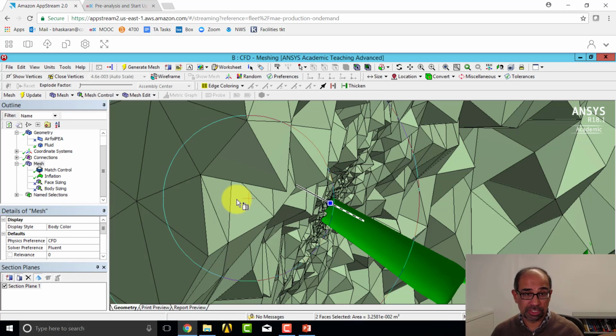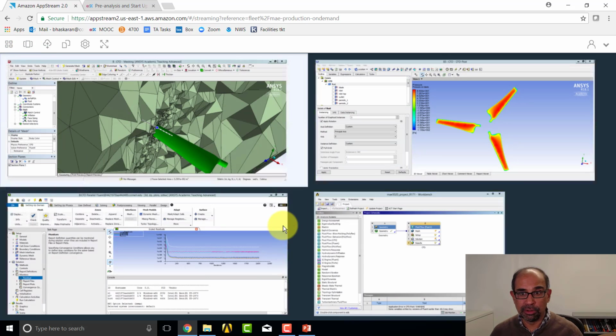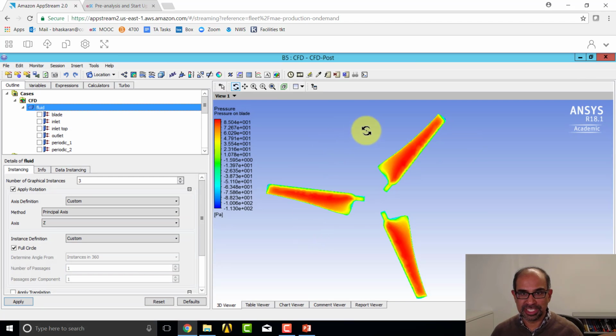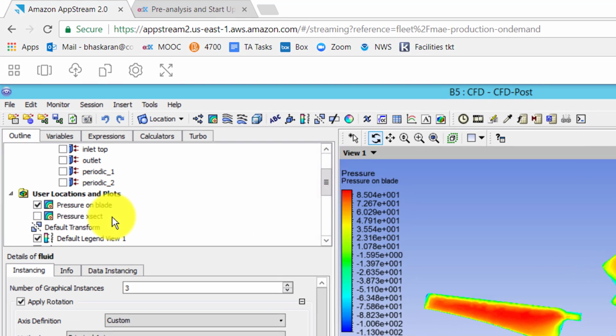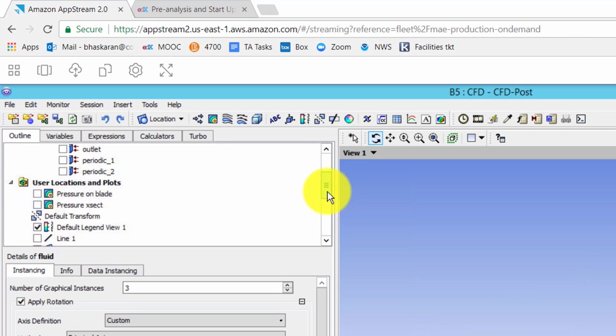The interactivity is great, and then I can run it, in this particular instance, on up to 4 cores to solve the equations, and then I can look at the results. For instance, this is the pressure distribution over the blade, and you see I have constructed the other 2 blades just by reflecting this original blade. The hub is not modeled here as an approximation that you can bring in at a second level of approximation.